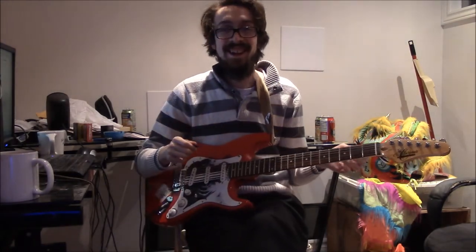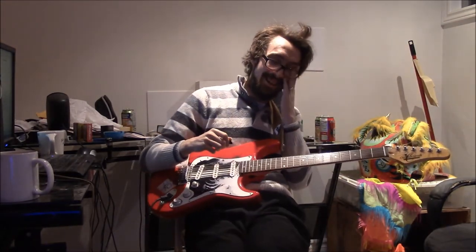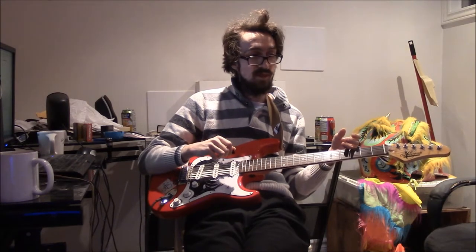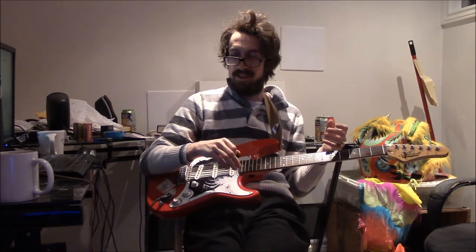Like the fact that I spent 50 cents on a pick, that it's the pick that's doing this, not me. It's like, Jesus, I feel like what I just did, I've been working on for a long time, and maybe it's not that impressive, but it's like you build a Lego castle. Who cares? Anyone can build a Lego castle. But that's the Lego castle that you built. I don't know why I'm framing it that way.